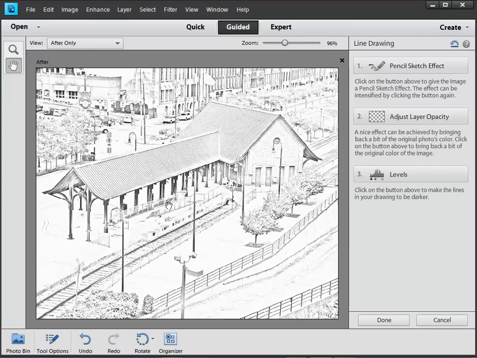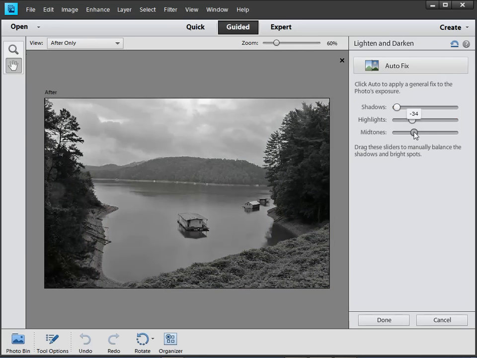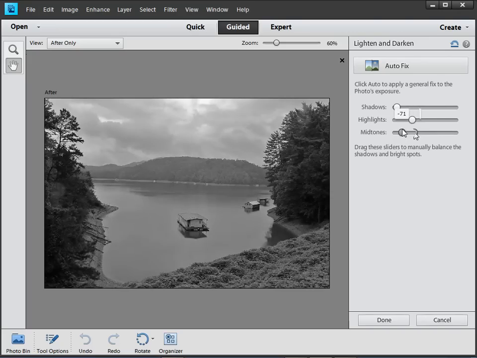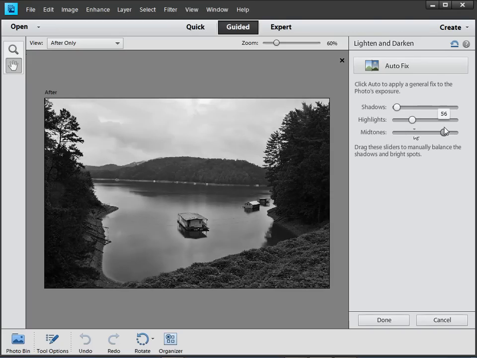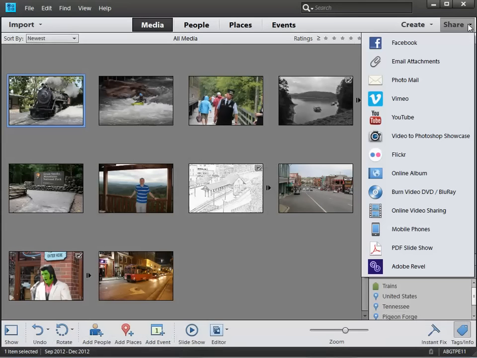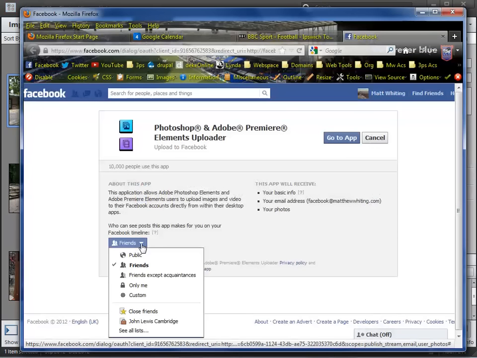Next, we'll look at the Guided Mode, which demands a little more user interaction to pull off some of the effects, but nonetheless wields more power and practicality. I'll show you a couple of tricks, including this one, where we'll take a full-colour photograph and experiment with black and white effects, which if done right can hold more power than its coloured equivalent. Then we'll begin looking at the many different ways we can share our images with friends and family using platforms such as Facebook and creating our very own custom slideshow.